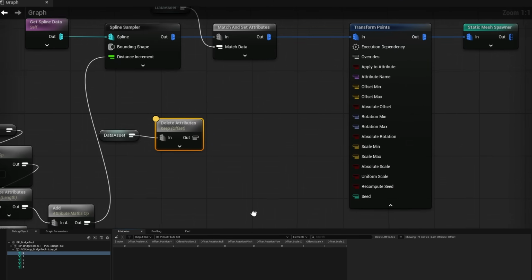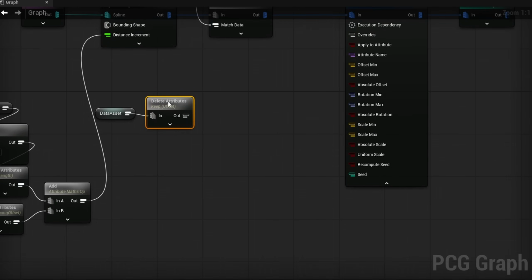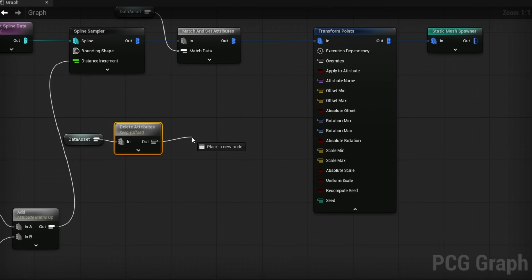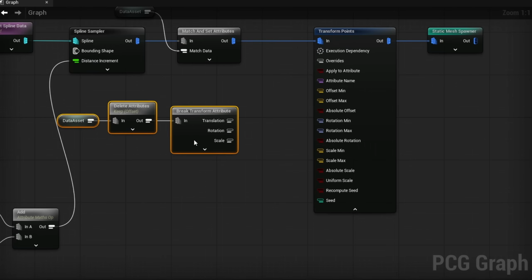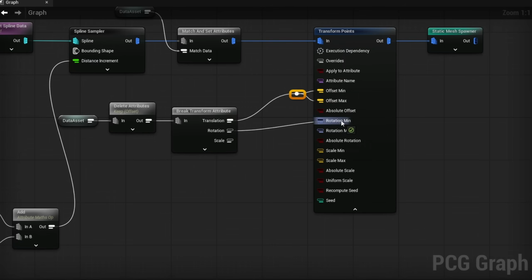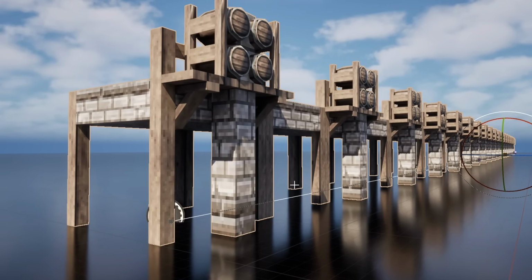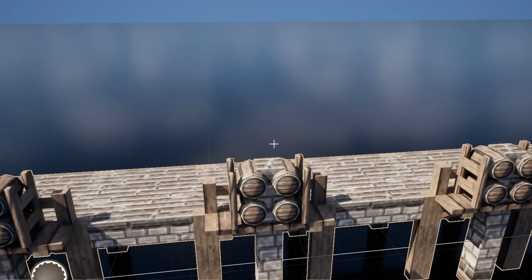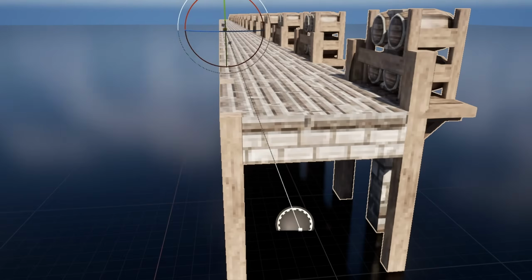Right? If I pressed A here, you will see there's our position, rotation, and scale transforms. So we have a transform, but we need it broken up for the inputs. So all we do is just drag out and do a break transform attribute. And now we have each one split up. And now it's as easy as plugging in translation into offset min and max, rotation into rotation min and max, and scale into scale min and max. Just like so. We close this up and clean this up a little bit. And now, just with this, okay, the pieces are now adjusted. This column is now bigger. These have been risen up and offset, but they're not on both sides, right?